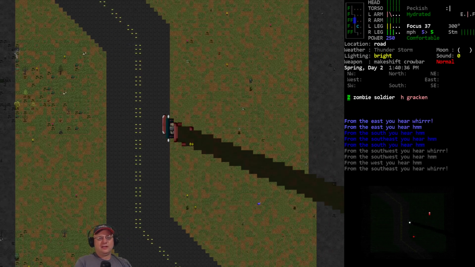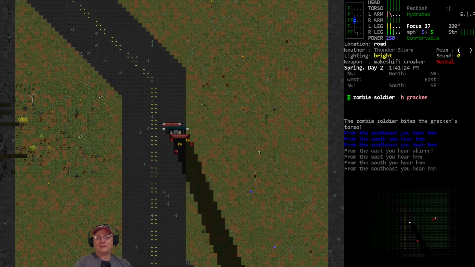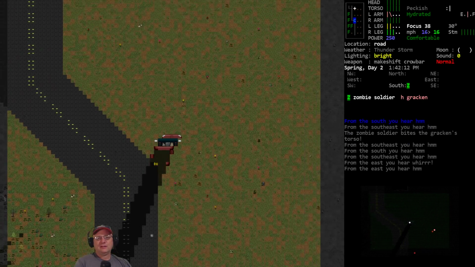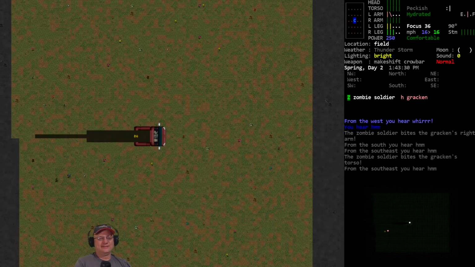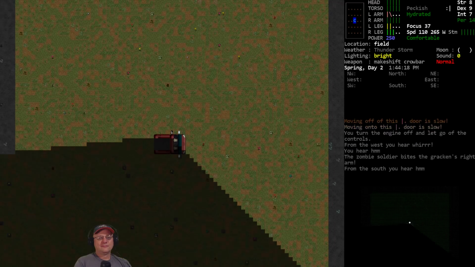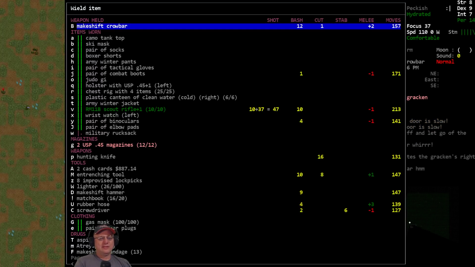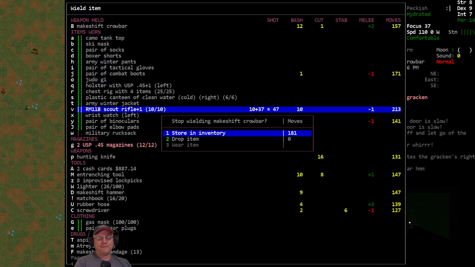So, let's... alright, I need that soldier to stop chasing the Kraken around, because I need to shoot him in his dumb face. Let's scoot around the direction the Kraken's actually going. Alright. I think I'm going to use the sniper rifle. We haven't used it yet. Let's grab it. Scout rifle.